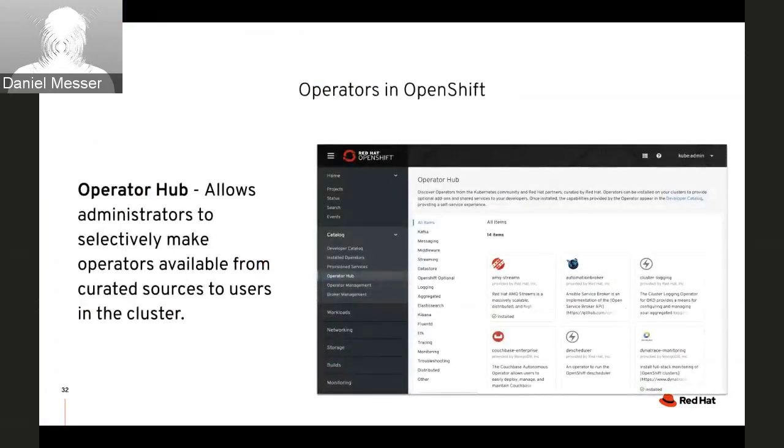I mentioned OperatorHub.io as one part of the open source project Operator Framework upstream. There's also the website OperatorHub.io. We have a version of that in cluster in the OpenShift console as well, which is where the admin picks and chooses operators in order to make them available on the cluster. And this is also what allows him to add additional, probably more curated catalogs of operators to be shown here. Next slide.